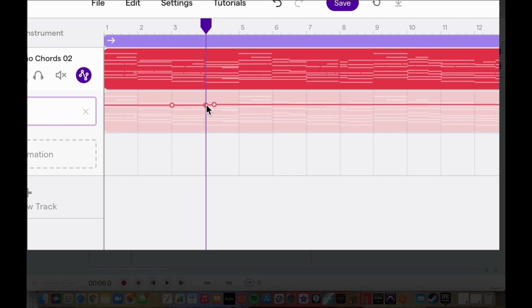So we have a node on the 4-second mark and a node on the 3rd, and we want to take the node that is on the 4th, and we want to drag that down. And then we want to create another one right next to it so that we can increase back for the 5-second mark. And it's going to get quiet at the 4th and back to normal on the 5th. And then let's say we want to do the opposite at the 6-second mark.